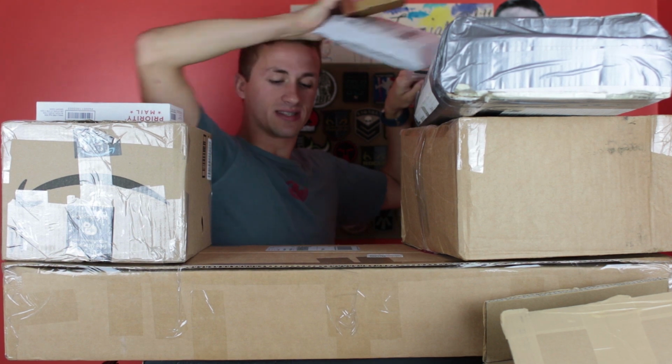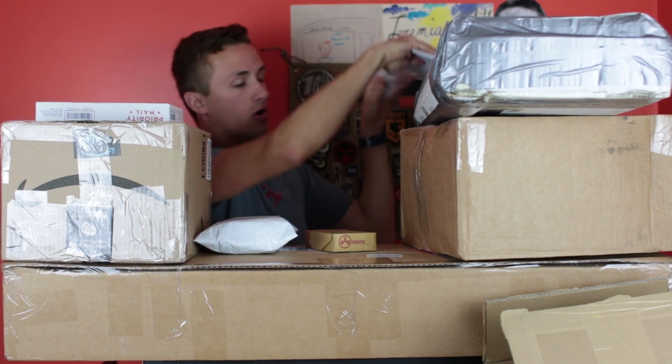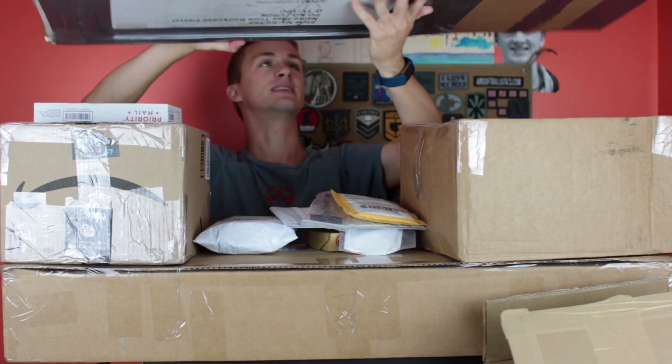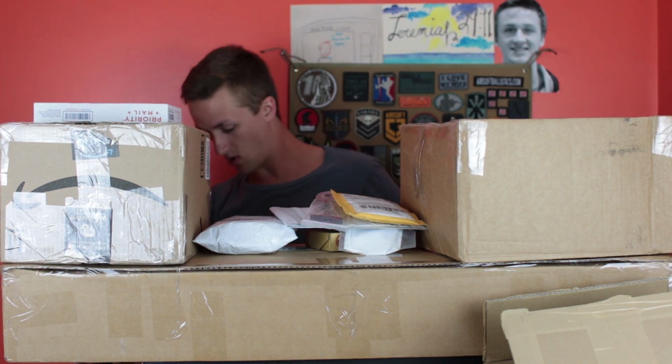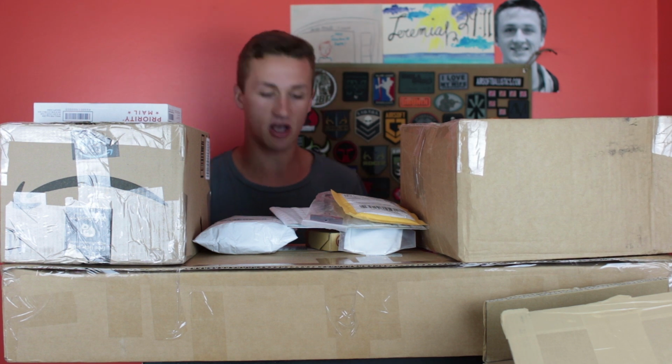I'm gonna go with the first big box first, and then we'll unbox these little tiny things, because these are all parts and stuff, and obviously everyone needs a little bit of parts and stuff. But the first gun is a Tokyo Marui M16. I'm gonna be honest, I have no idea how I'm gonna do this, especially since this gun is so heavily wrapped. I actually bought this off of a guy on Craigslist.